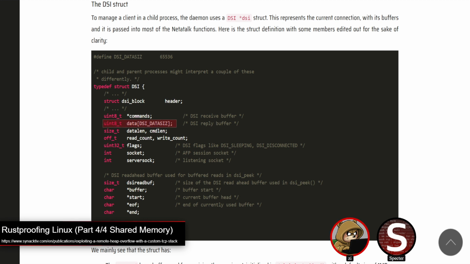It also contains a set of pointers that are used for the read ahead buffer. It needs to peek if there's any data available, but doesn't want to officially read it. It's going to use these buffers for that, which track the start, the end, the current position versus the actual end, keeping track of where it is as it reads in, with multiple pointers.